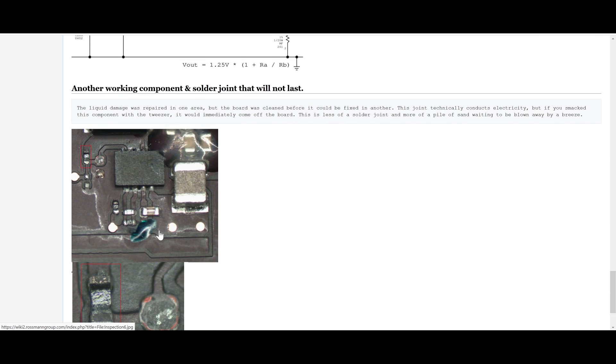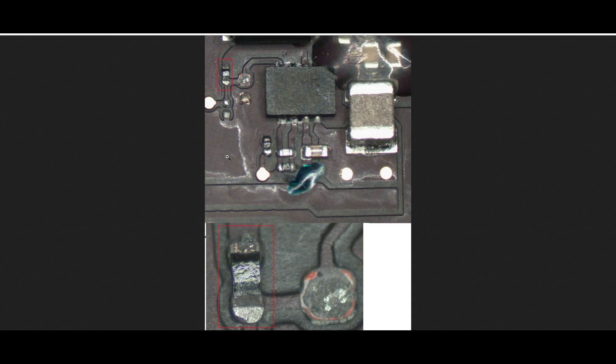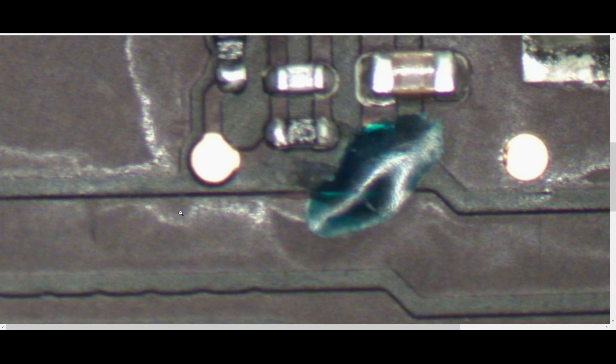I also go over other basic pieces of visual inspection — something that if you're new, you may look at and think this looks fine, but upon closer inspection you see that the solder joints are falling apart. I'm trying to teach people how to tell simply by looking at a board, even without a microscope, when there are problems so that they don't have them come back for warranty.